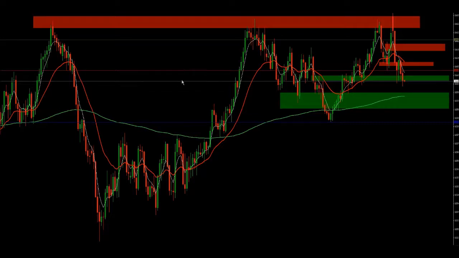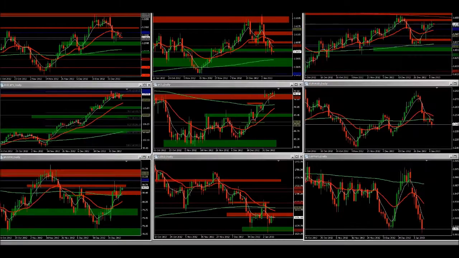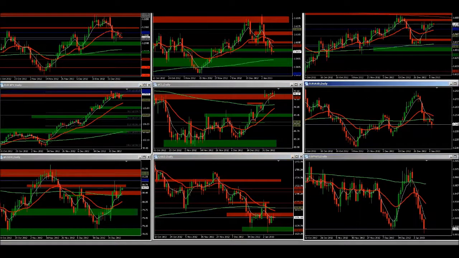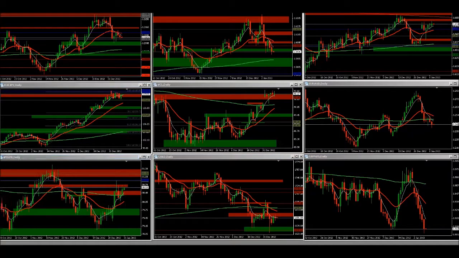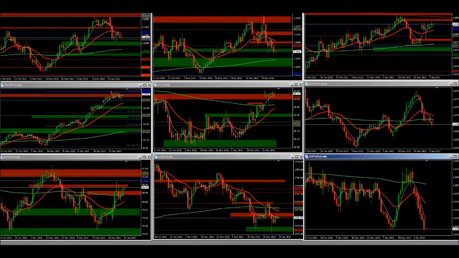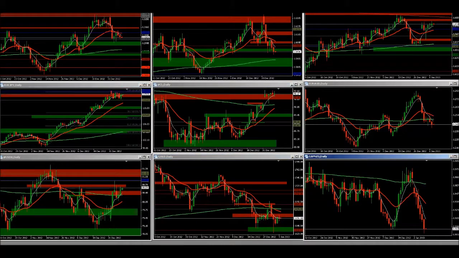Alright, here we are taking a look at the price action outlook for January the 10th, 2013. Quick scan of the daily charts here. Plan wise, things worked out. It was a little rough today, and really the problem is, like I said, stick and move till around the third week of January. So you're either taking those daily trades and walking away from the charts, or you're getting involved in the session type stuff, which could overcomplex things. And I just want to make that very clear.